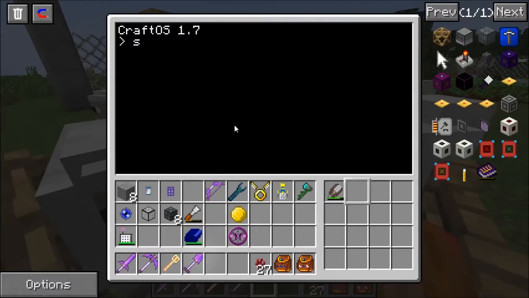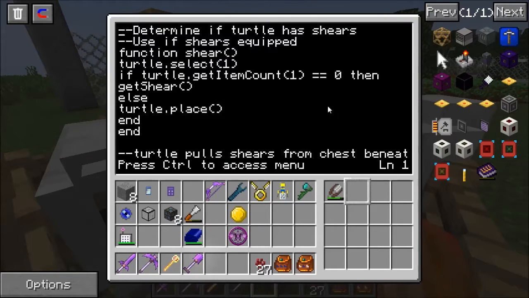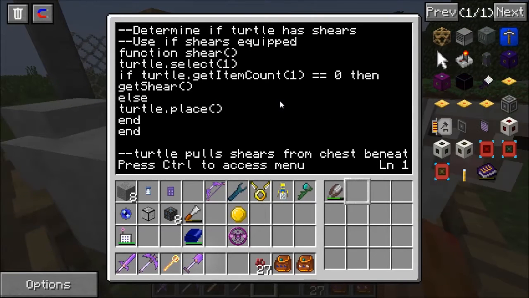But what this one does, if we look at, I think it's called Shear, is a real simple kind of program. This is an advanced one, I can't scroll.